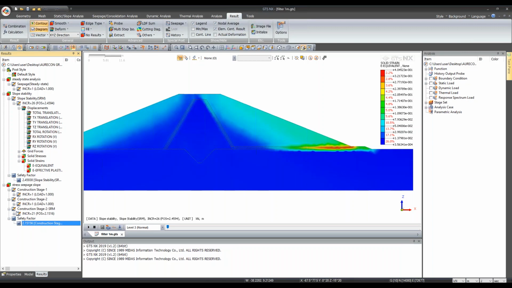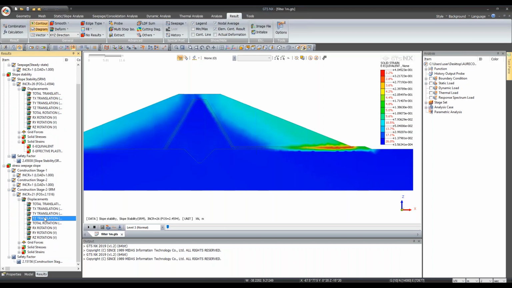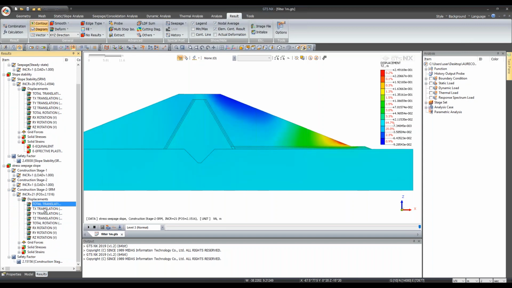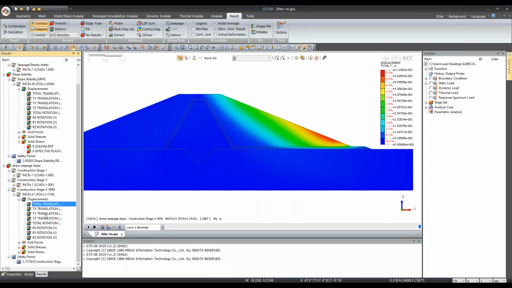And now in this stress seepage coupled analysis, I'll be showing you the displacement data. It is similar. This is your settlement, and this is your horizontal and the total translations. This is your horizontal translation.